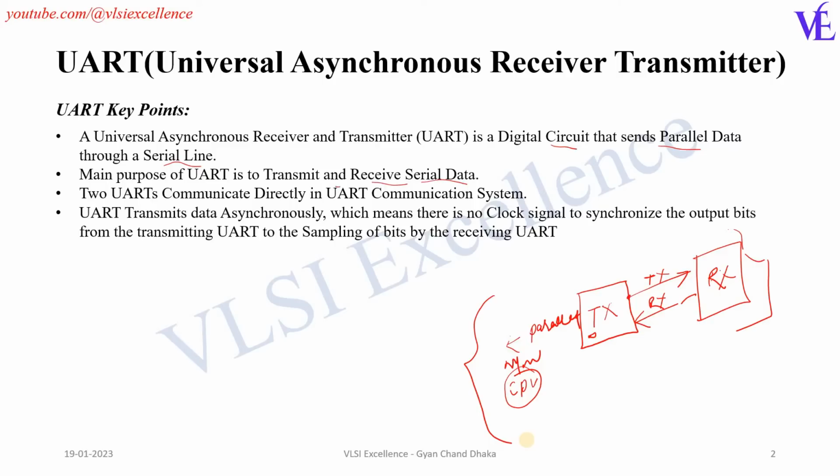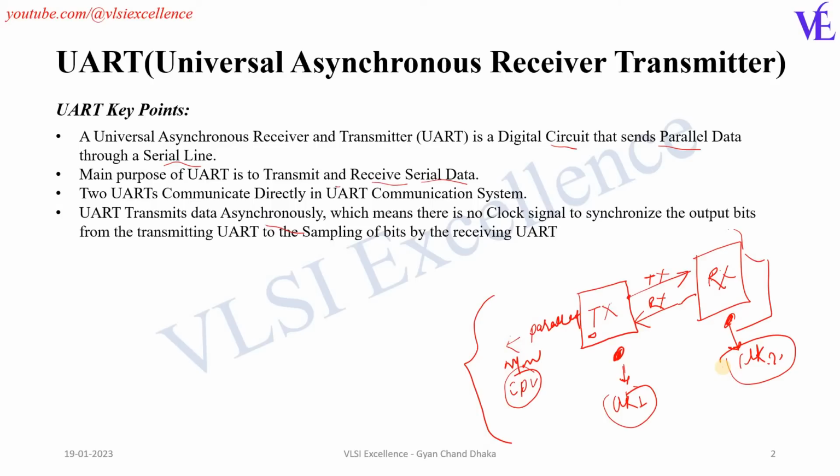And UART transmits data asynchronously. If you see here, we only have two lines or two signals between the UART transmitter and receiver, which are UART TX and UART RX. And there is no extra clock signal between the UART TX and RX. That means the TX controller and the RX controller are out of phase and not synchronous to each other. Suppose one is running at clock 1 and the other at clock 2, and clock 1 and clock 2 are asynchronous to each other.